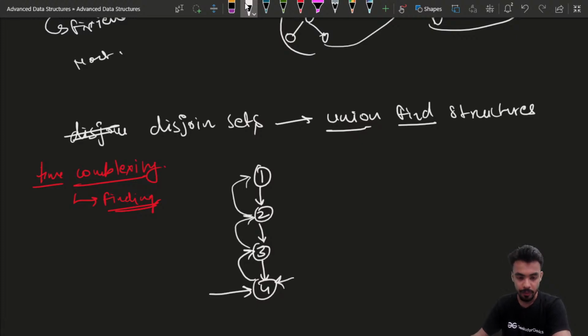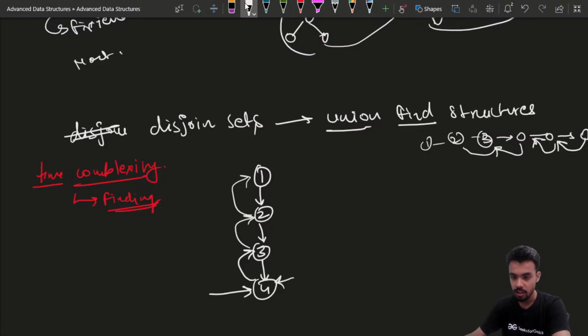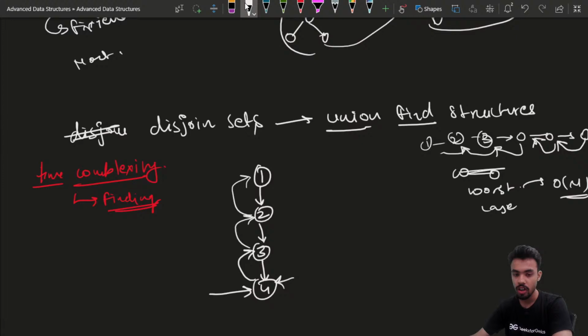But now what is happening here, in the worst case you can get a chain like this, and in that case if you want to find the parent of the last element, then you have to traverse each of the elements and move till the top. And this would be the worst case. In the worst case your time complexity would be order of n. And this is not something you want to do. You want to make this operation efficient. So you will be using the path compression method.